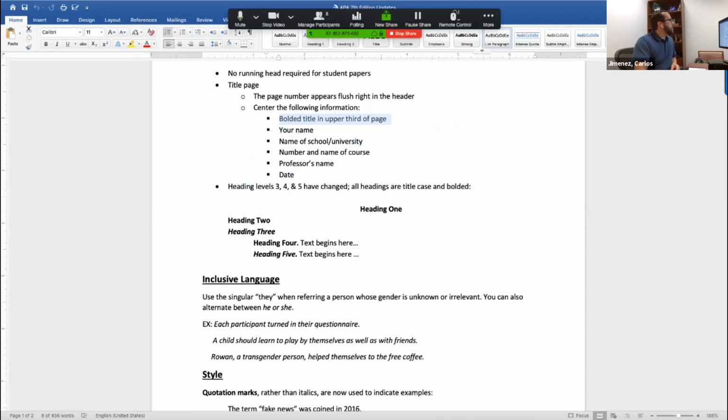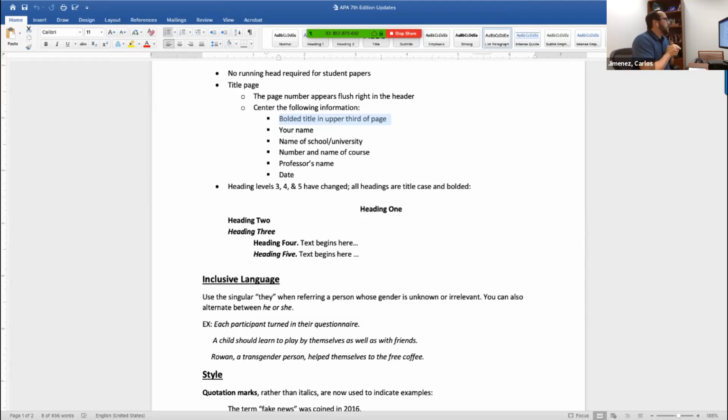let's see, I want to make sure everybody can see the screen. Can everybody see the 7th edition updates? Maybe hit yes if you're able to. Someone was saying that it was blurry. So maybe for the student that said it was blurry, you might want to come out and come back in. That might help with the view. But I'm getting yes, so everybody can see that clearly. So I'm going to go ahead and keep going. You might want to exit the room and then come back into the meeting. That might help with the view.